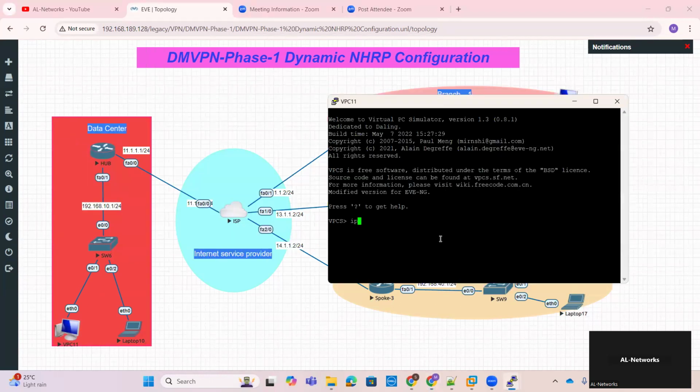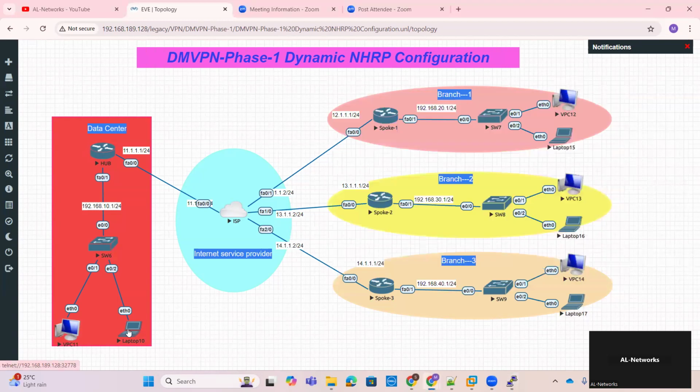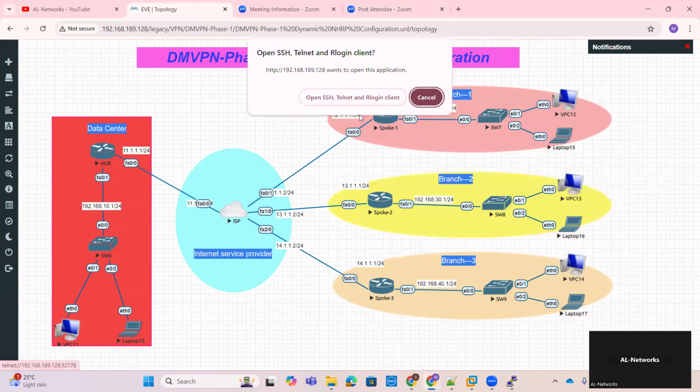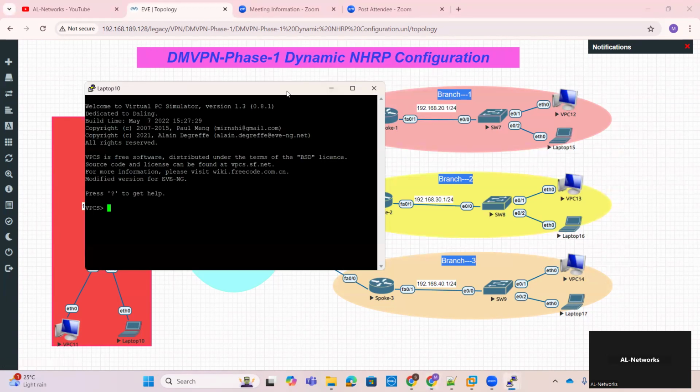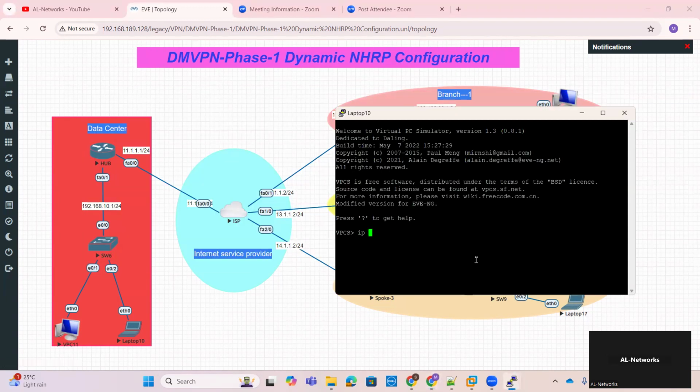So we assign the IP 192.168.10.10/24, and 192.168.10.1 is our gateway. And we'll assign the laptop IP address, 192.168.10.20/24. Then close it.